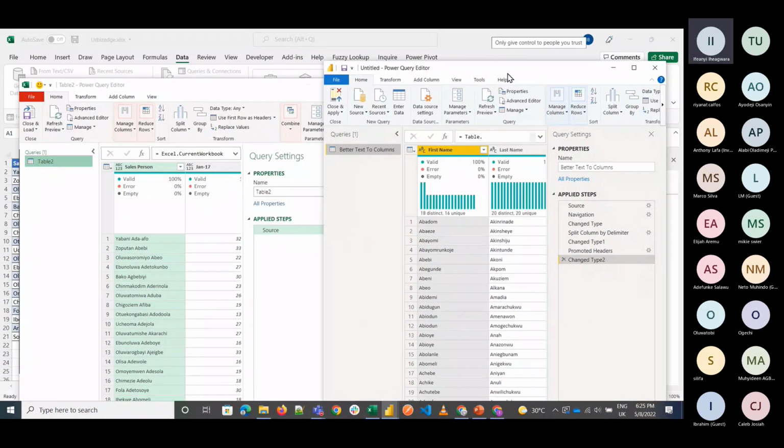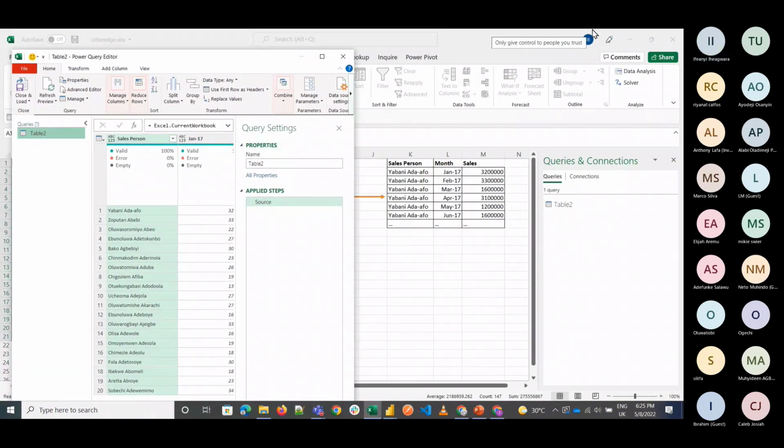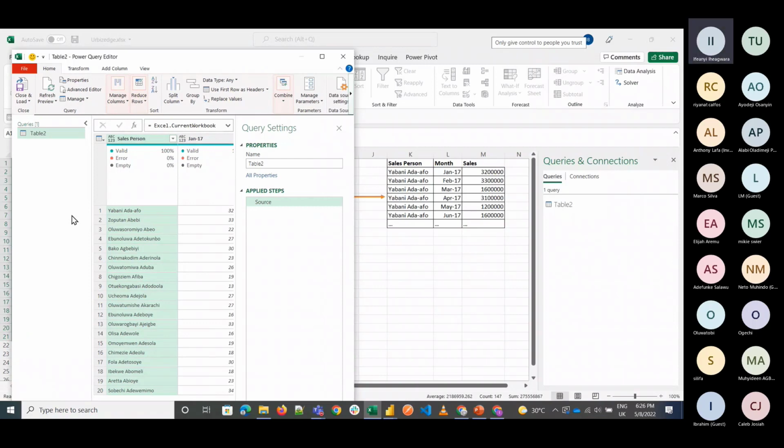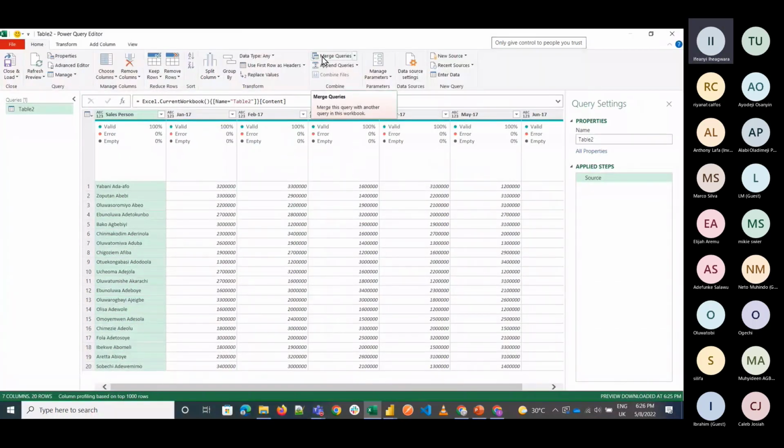Yeah, so you see exactly the same thing. Everything you can do, if you know Power Query in Excel, you already know it in Power BI. They both have the exact same features. The only difference is Power BI has way more data sources compared to what Excel can do. But besides that, every other thing is basically the same.